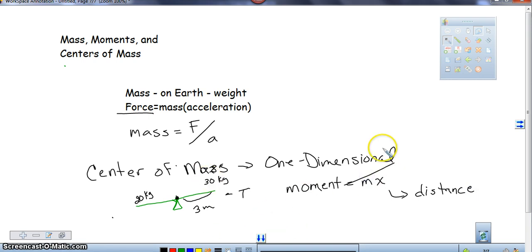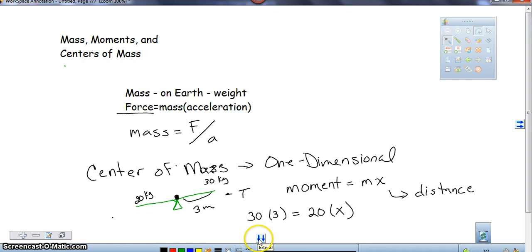So a moment is the mass times x, which is the distance from the point. If it's one-dimensional, we're centered around a point. So if I take 30 kilograms times 3 meters and set that equal to 20 kilograms times such and such a number of meters, whatever I'm looking for there, we're just calling it x, then I can figure out the distance I would want this 20 kilogram weight to be, and it looks like it'd be 90 over 20, or 4.5. So that is one dimensional. You've done some one dimensionals before.